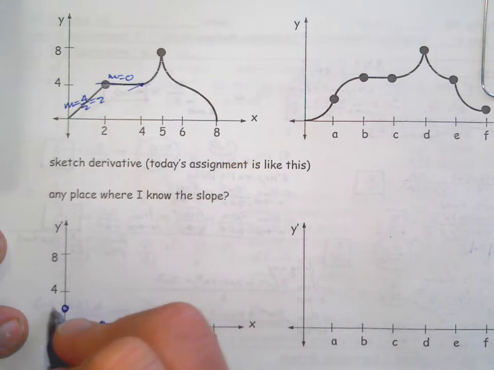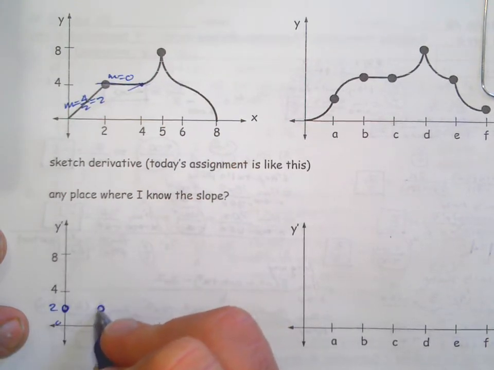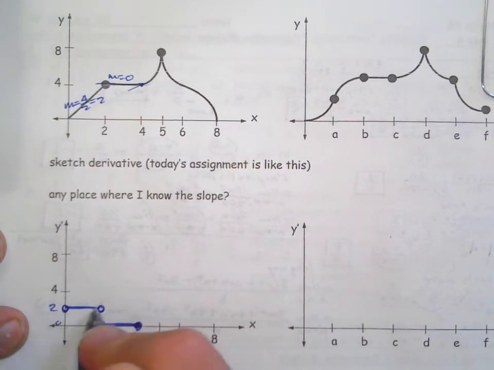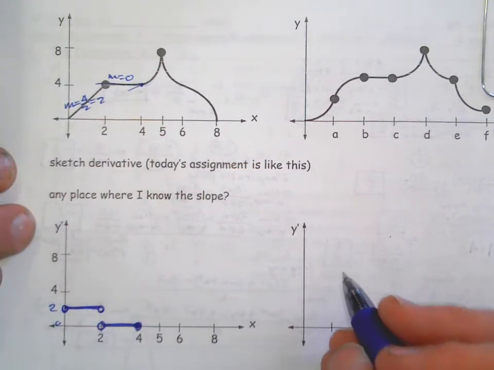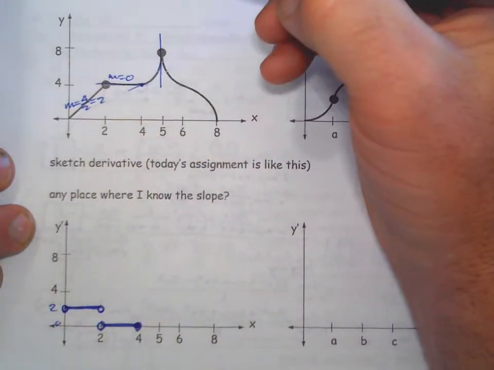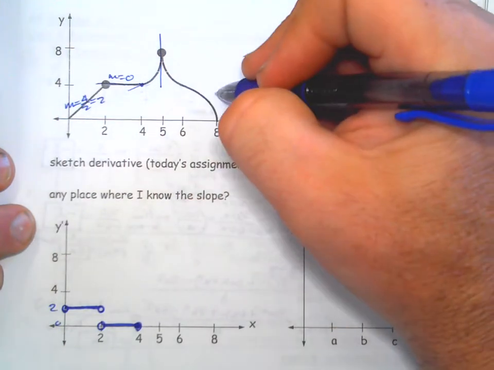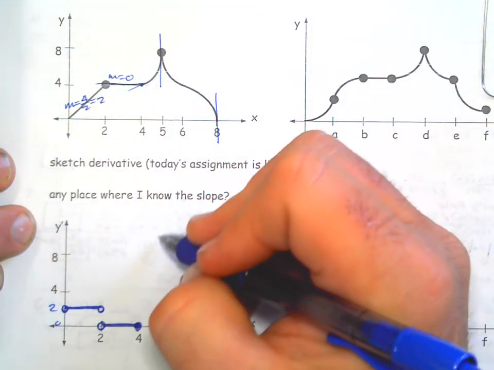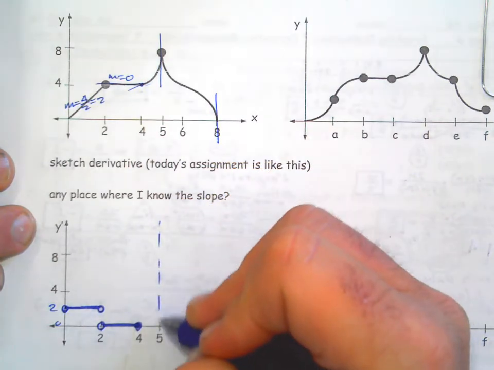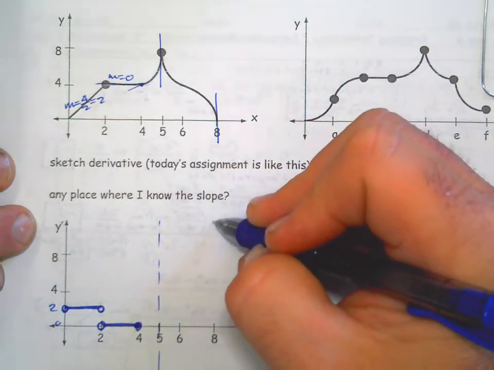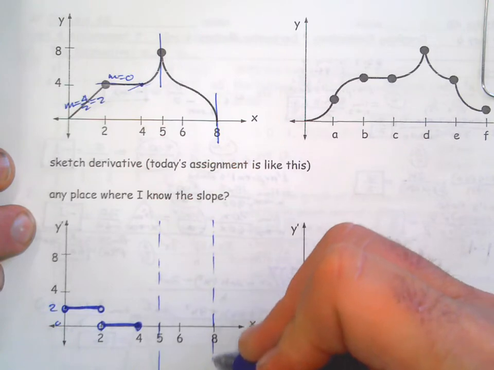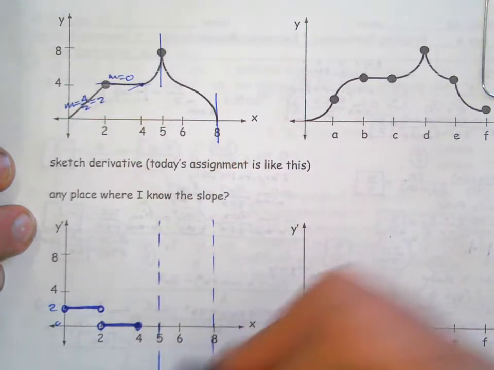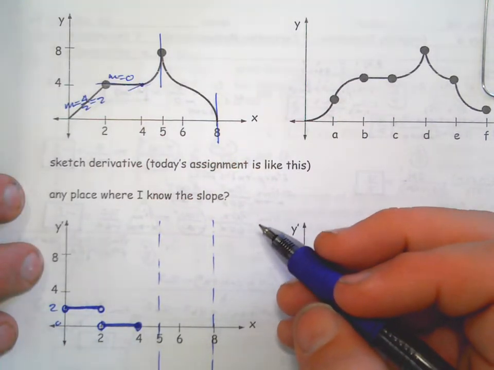Now I'm always going to put an open dot on the end and an open dot at any kind of sharp corner or cusp. Okay. And then this looks like a vertical tangent. And this looks like a vertical tangent. So that means the slope gets infinitely steep, which means on a graph, the slope is blowing up as you get close to that. And you can't really have infinite speed, so it's going to get closer and closer to that. So those are going to be vertical asymptotes.